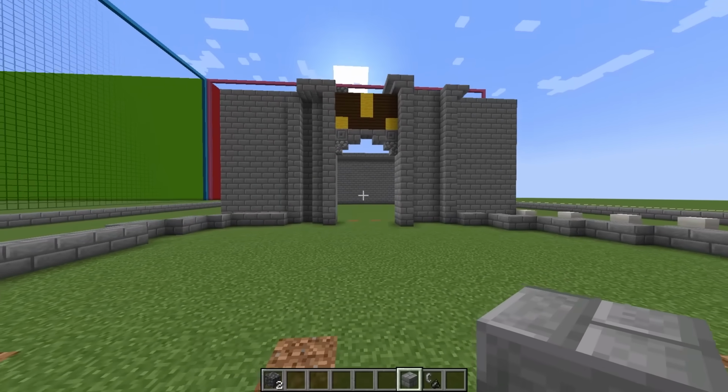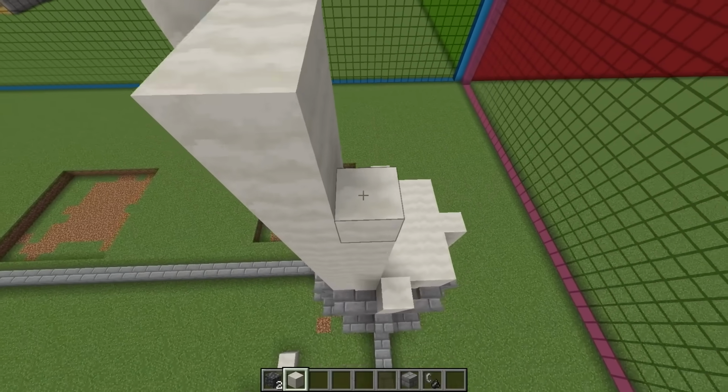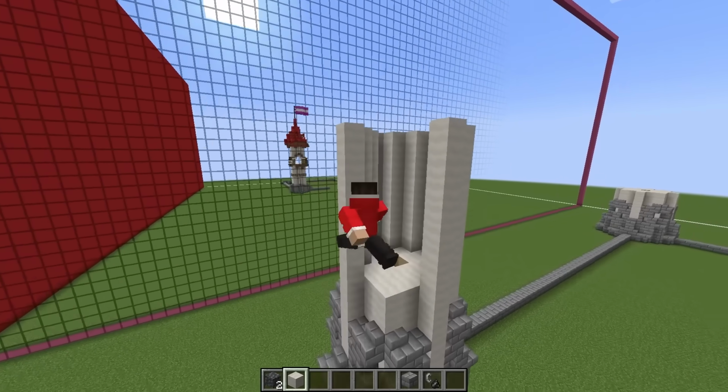There's Zetro's entrance. There we go. That's a cute little tower. I don't know why she's building with mushroom. I'm just trying to copy your build exactly. Yeah, I think this is looking exactly the same.